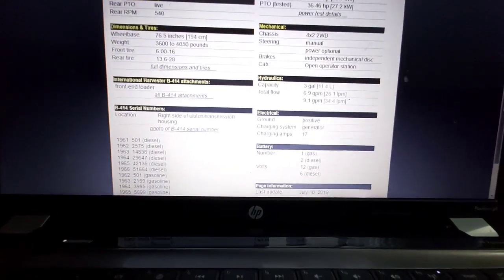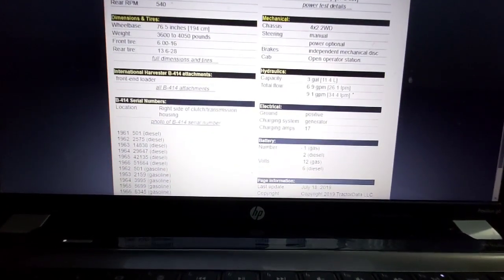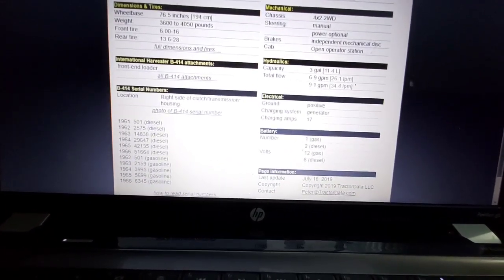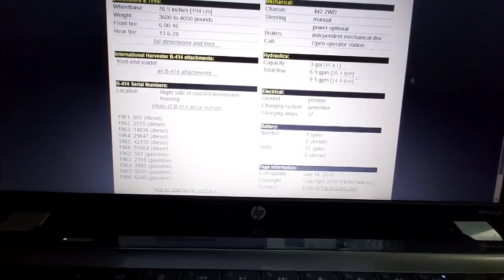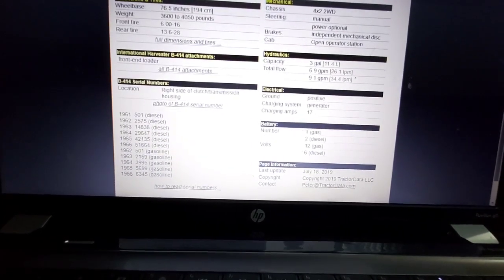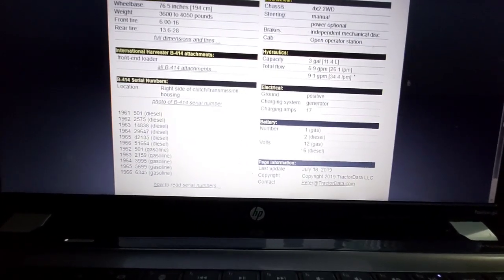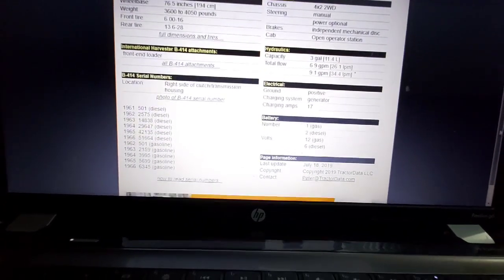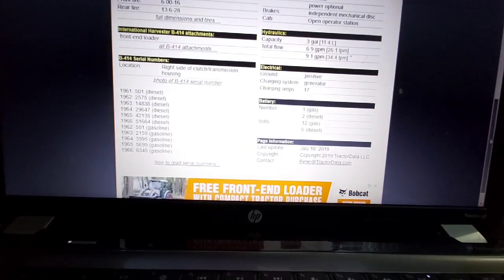The English did things a little weird with their electricals. A lot of them had positive ground, but my tractor is a negative ground. And I say that because the ground is connected straight to the chassis.